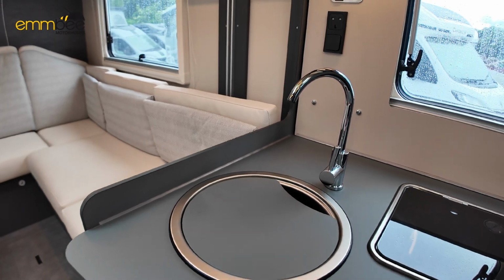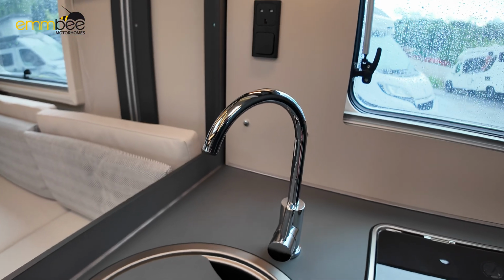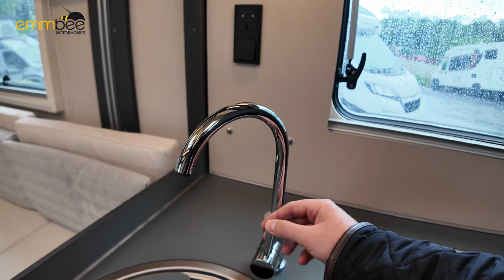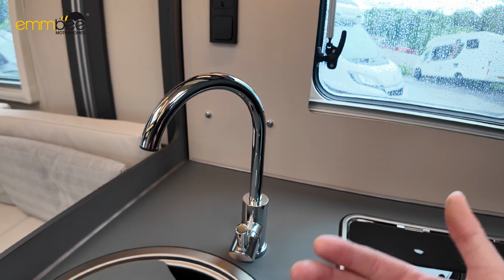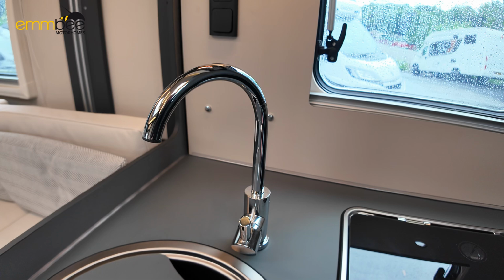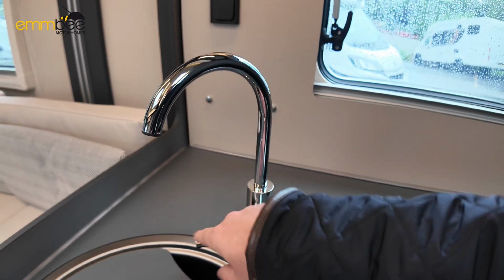And then next, we're going to prime our system. Now we've got water, so we're going to turn our pump on at the control panel. And then what we're going to do is open the tap on cold. Once you get a steady flow on the cold side, which will only take a few seconds, all you need to do is then twist it to the hot side.